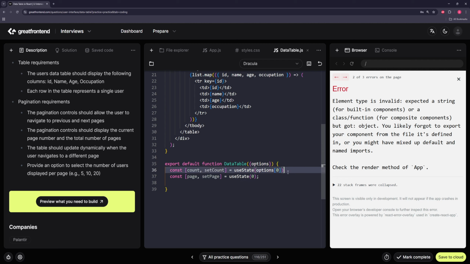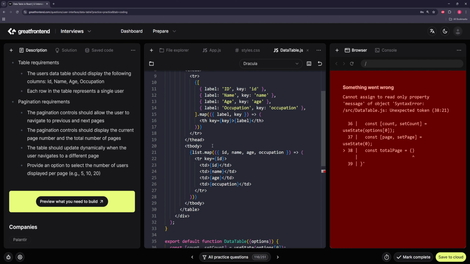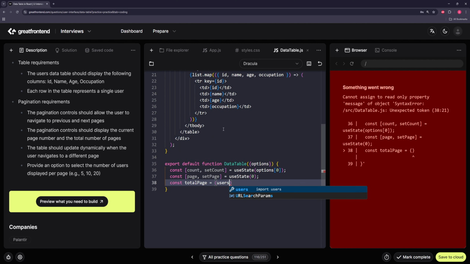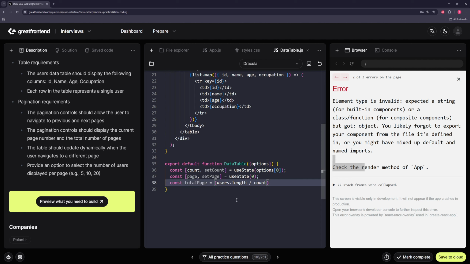Okay. So now also for the pages, we actually have to know how many pages there are given this count, right? So we can just calculate that. It doesn't need to be a state. We can use the count to figure that out. So we can go totalPages equals, so users is what we're importing here, users length over the count. So essentially if this is 36 and we have 5, we will get 7 point something, and then we've got to round this up because even if there's one item on a page, we still need a page. So we'll go Math.ceil of that guy.